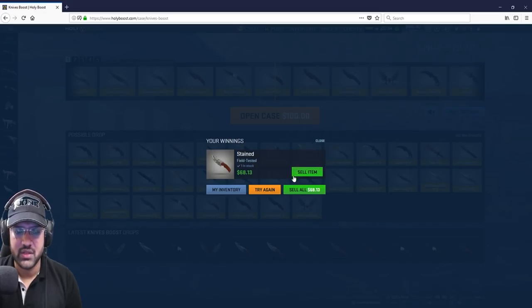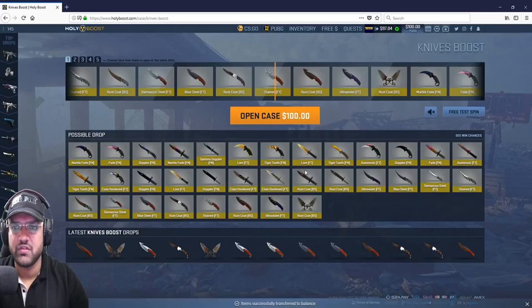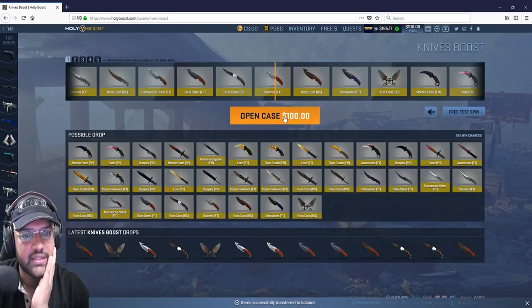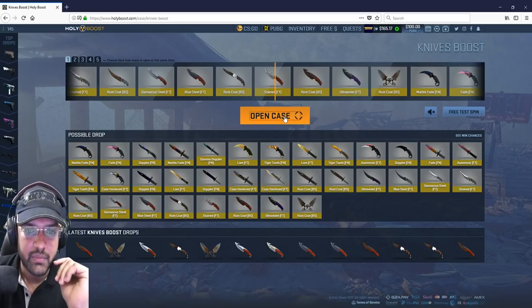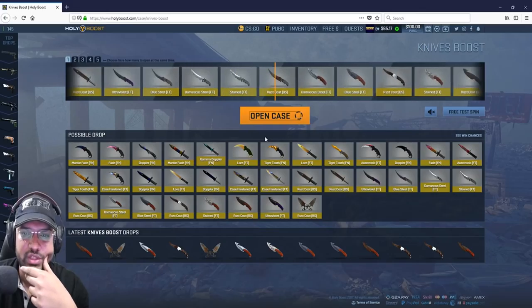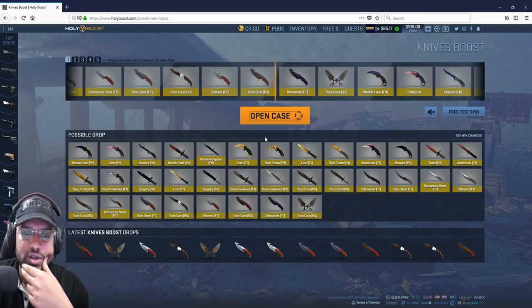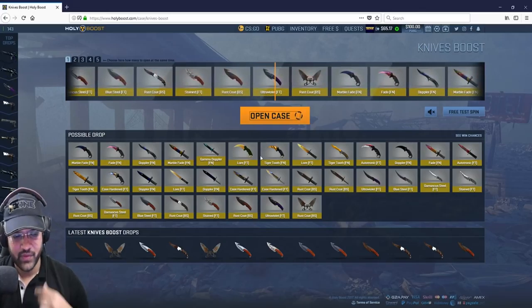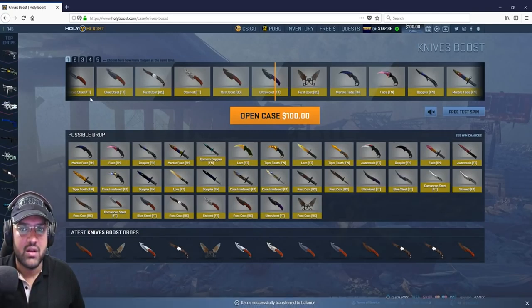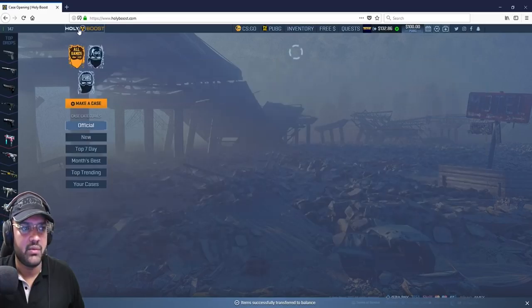Again, $70 or what? 68. Oh shit. What should I do? Sell this off. I still have. Oh, I don't have. Oh, I have. Yes. Let me open this case. Come on, give me that lore, please. Please, holy boost, give me that lore. Ultra Violet, are you serious, bro? I don't think I'm gonna get good shit in this sell item. Oh, should I have 132 only, bro?